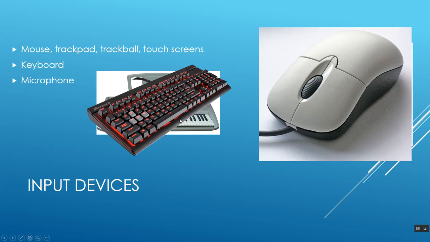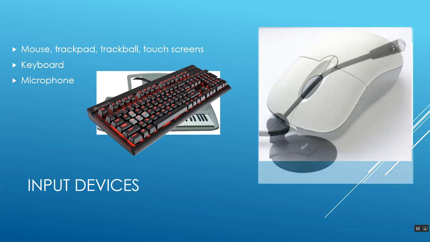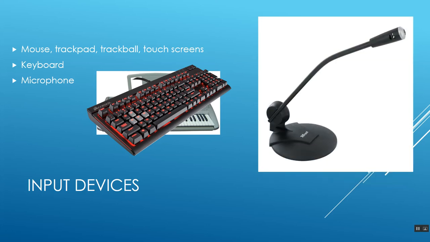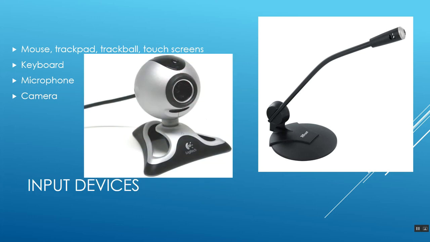Now, a microphone would be another. This allows you to record your voice, much the way I'm talking to you right now. I'm recording my voice using my webcam microphone. Now, I just mentioned webcam, so obviously a webcam or a camera. The microphone records your voice and allows it to take your voice outside the computer and digitally store it inside. A camera can take pictures, video, and audio and do basically the same thing. I can record that information and store it inside the computer for later use.